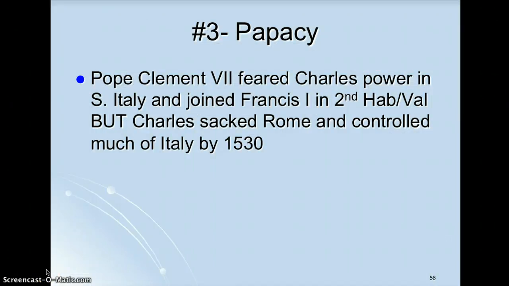The pope was supposed to be the friend of Charles — as the Holy Roman Emperor and the pope were supposed to be allies. Charles is certainly upset when the pope chooses to side with France over the Holy Roman Empire. So Charles will, in 1527, send his troops to sack Rome — to totally destroy it. It was very bloody; many people and many clergymen were killed. By 1530, Charles will stand supreme over the papacy and will really control them.